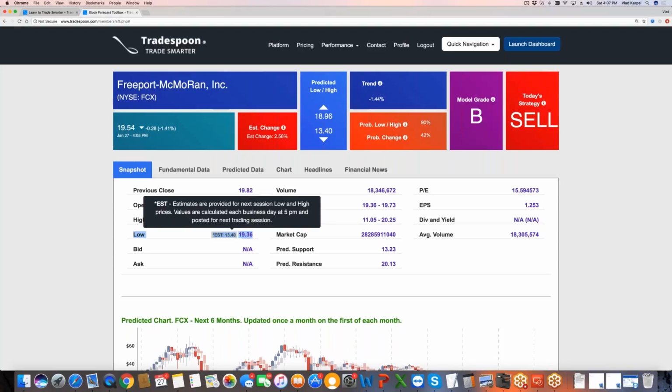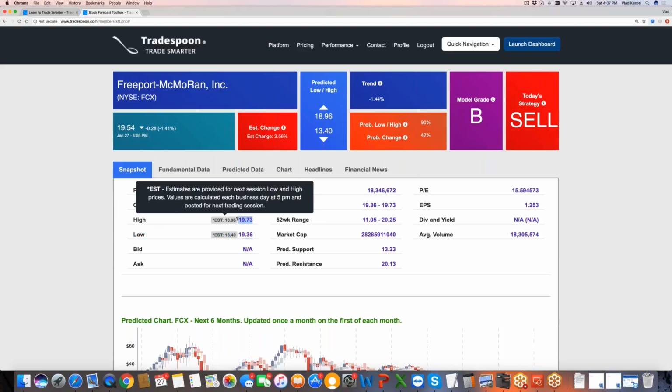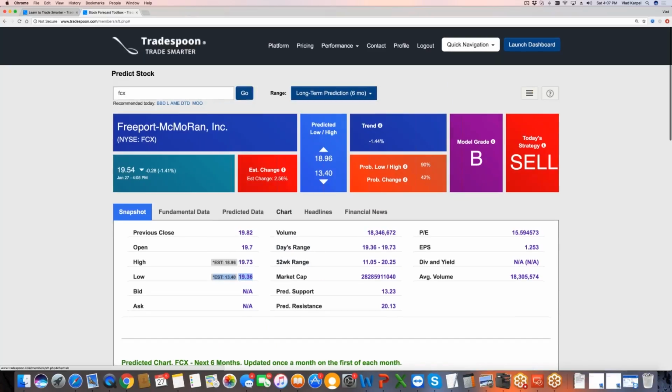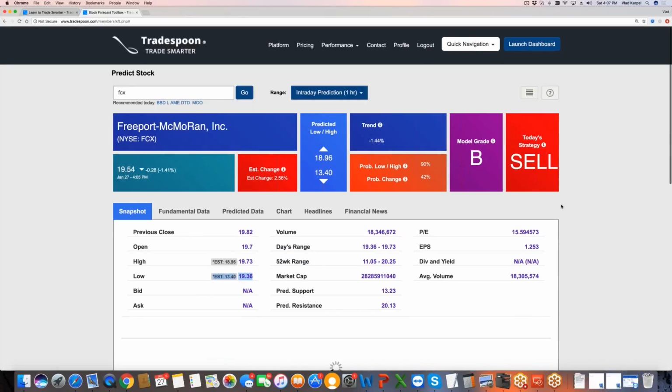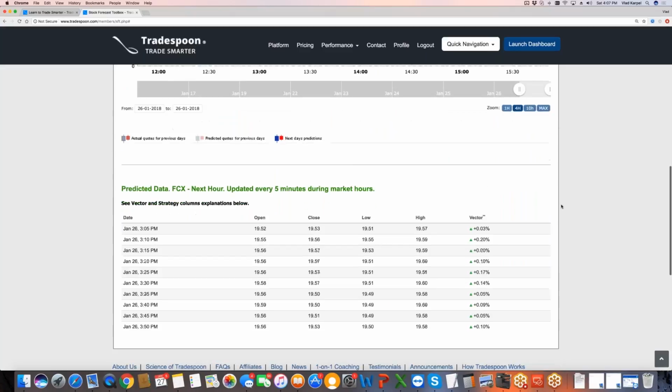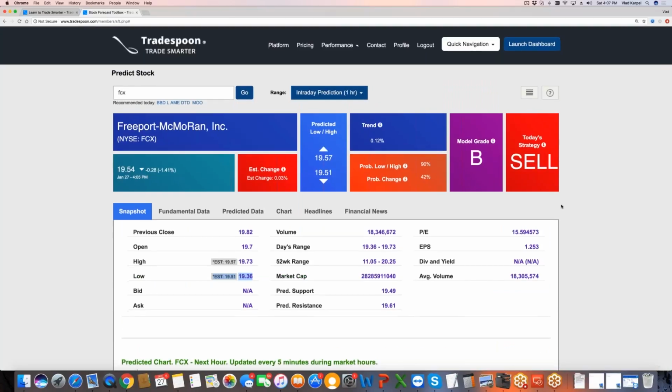So you wait for the predicted low or you wait for the predicted high. Ideally, you don't want to go long at 1973 because that's where the stock is overbought, and you don't want to go short at 1936 because that's oversold. But you still want to look at the patterns, right? You still want to look at the 5-minute patterns on the chart if you're doing day trading, to help you determine where support and resistance are. So usually it's a combination of the two.